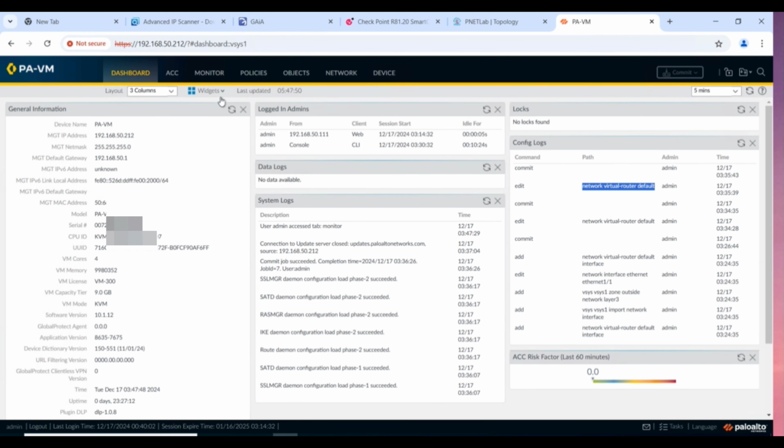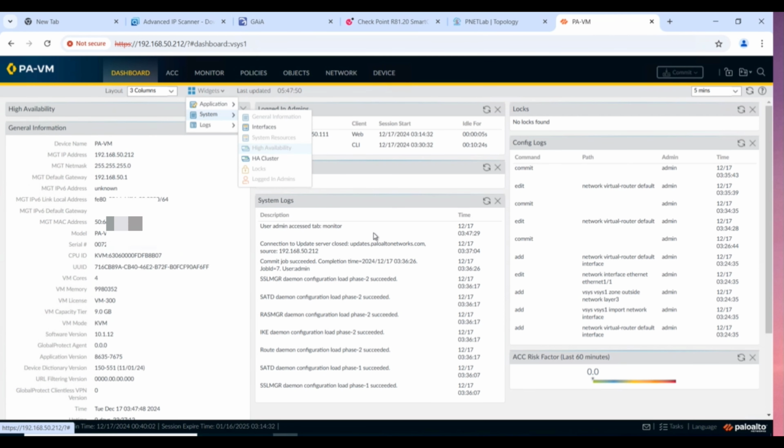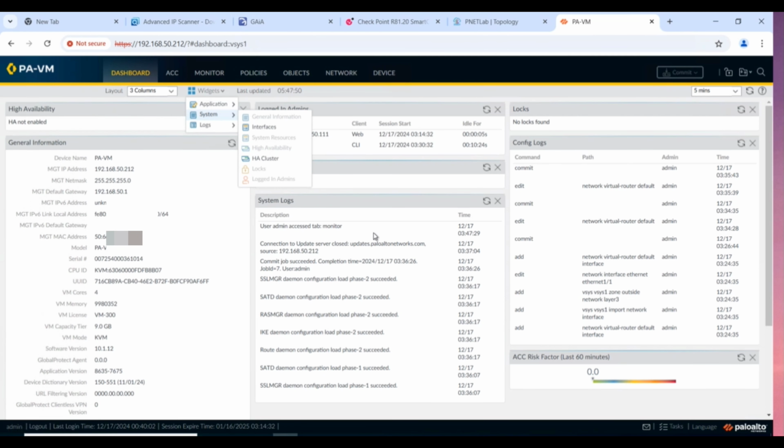Plus, if you go to this icon, here you will see your different widgets. For example, if I want these things to appear on my dashboard, I'll just go ahead and click on that, and as per that setting, these things appear. All right.